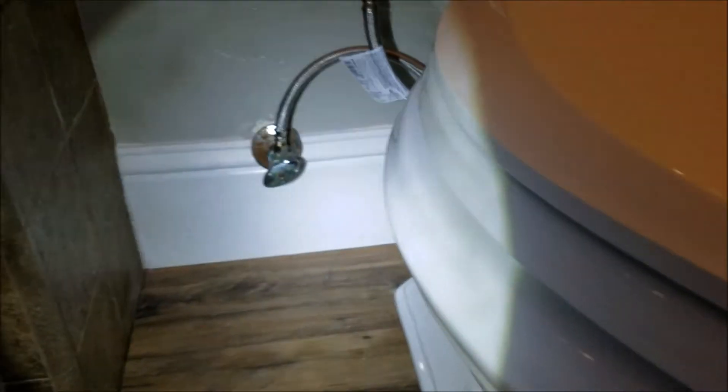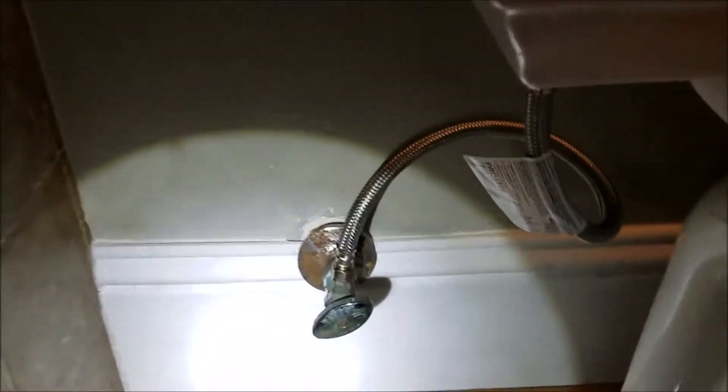We were concerned about that shutoff valve. We've got a brand new supply line on there and we don't see any water. We actually just saw some water drip off the tank itself — I thought that was from flushing with the lid off, but no, the tank is cracked right here. You can see it — it's bleeding through. So it's been installed, but that's Home Depot. We're going to get it back over there and get it replaced — shut the water off and drain it down.